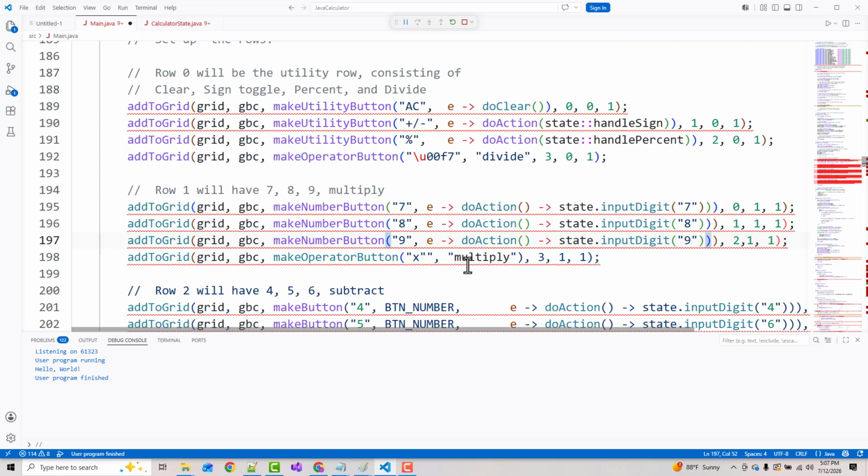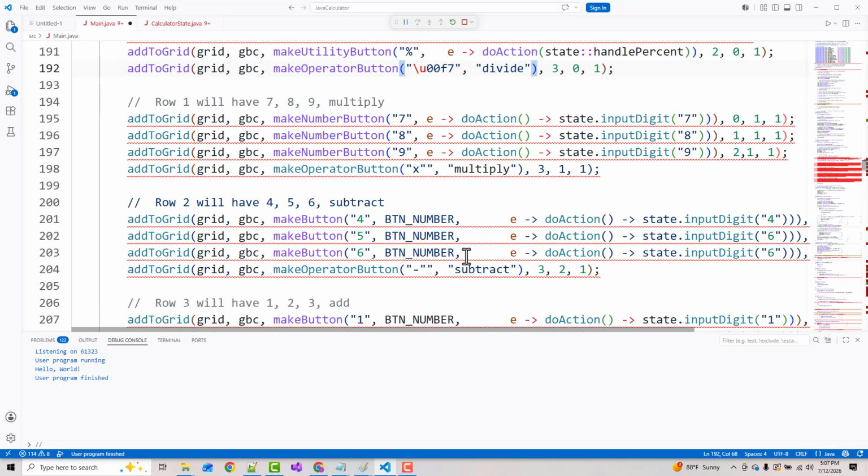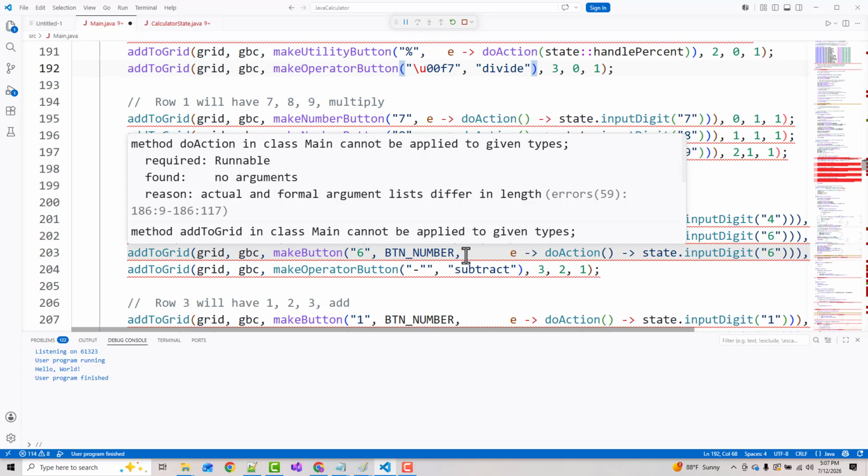Got this X multiply. Okay, then we got the 4, 5, 6.